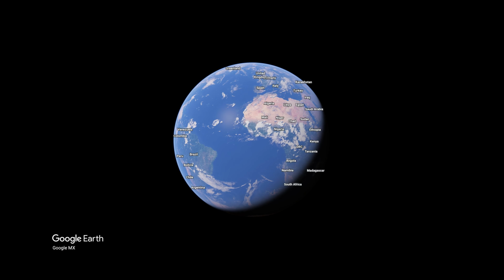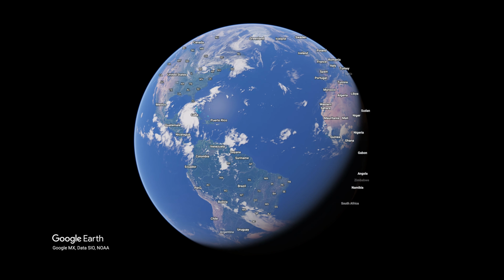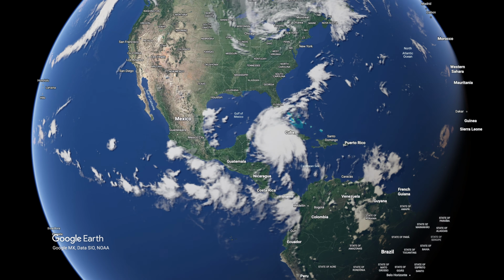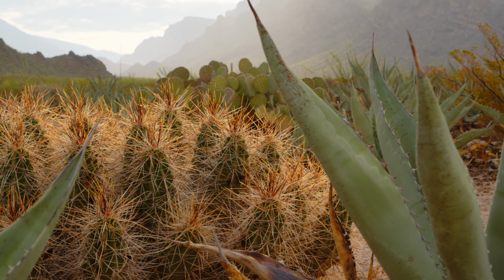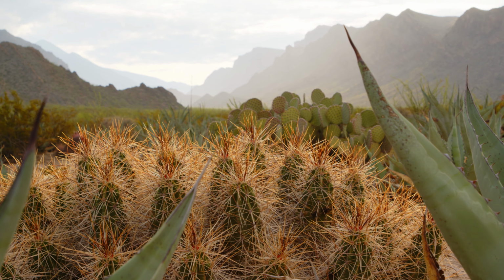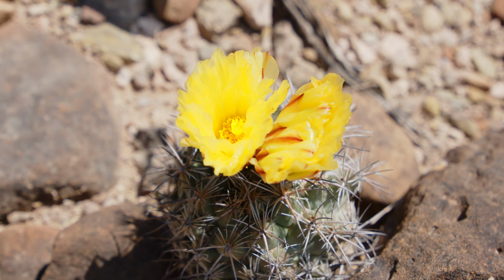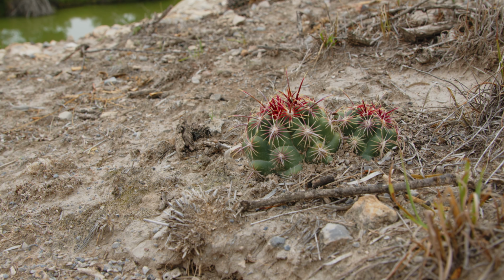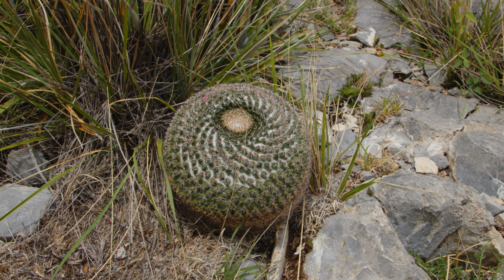We're in the cactus mecca of the world, in my opinion. It's definitely the country with the most cacti species, which are endemic to the region. I'm hoping, or I guess most of you already know, I'm talking about Mexico. There are roughly more than 1,500 species of cacti, out of which 700 live in this country. And out of those 700, about 80% are endemic to the region. So the biodiversity of cactus plants in this country is just astounding. There's no other place like it in the world.